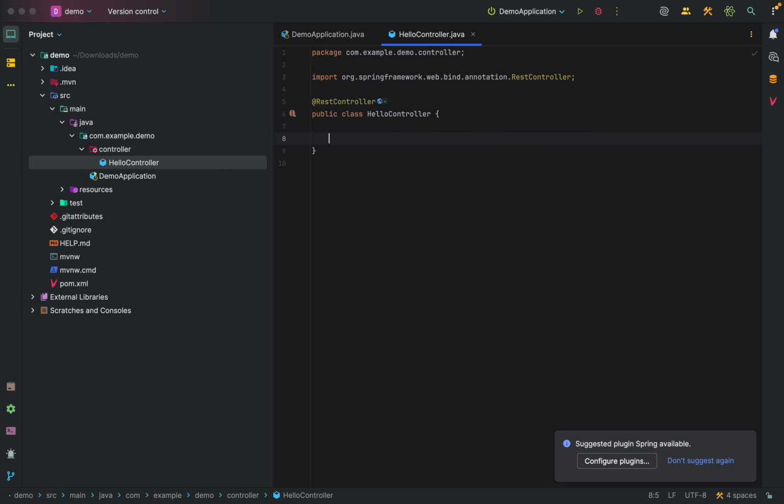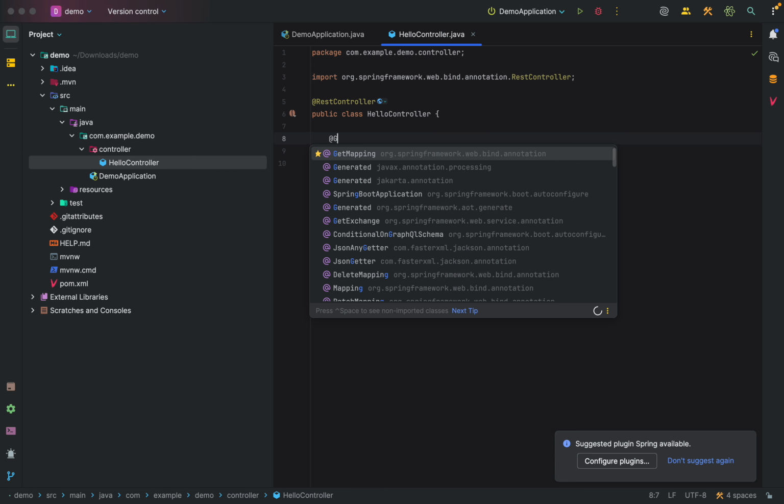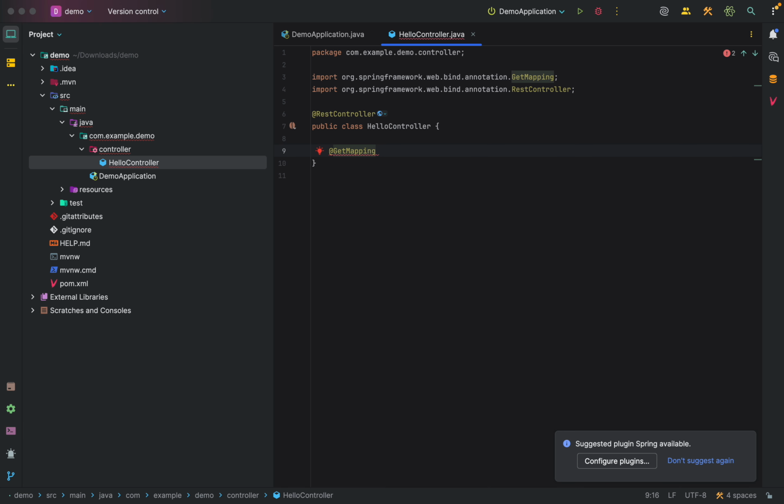And here I just want to create a simple GET request. For the GetMapping, I'll keep slash. For this, I'll create a method called public String hello. I'll just return a statement, Hello Spring Boot.